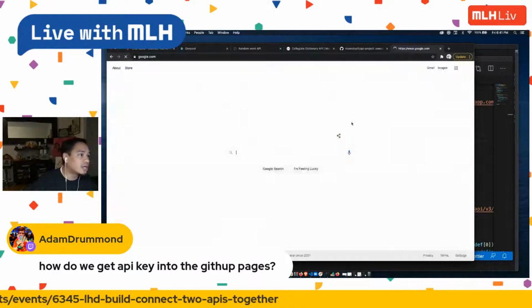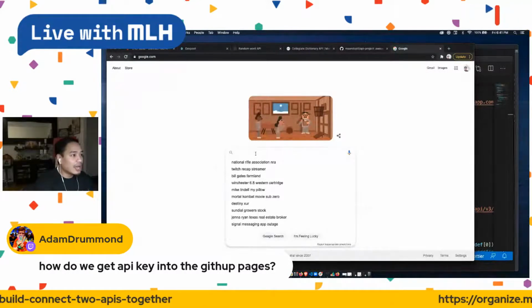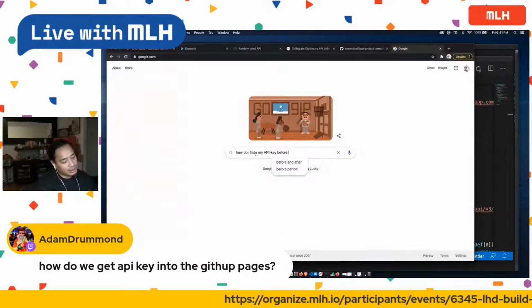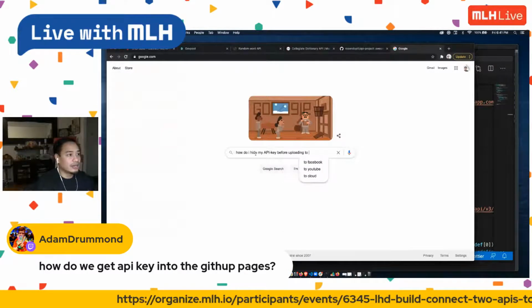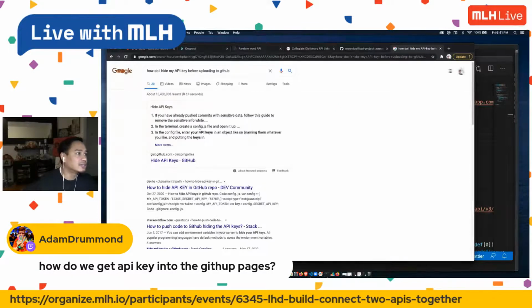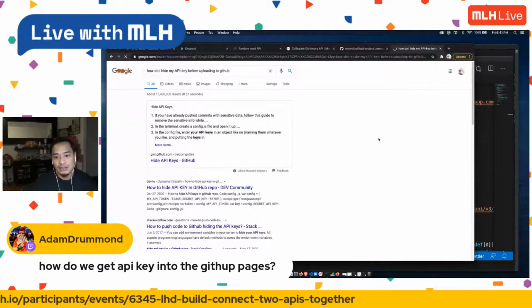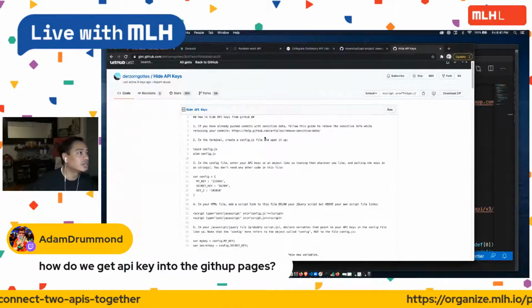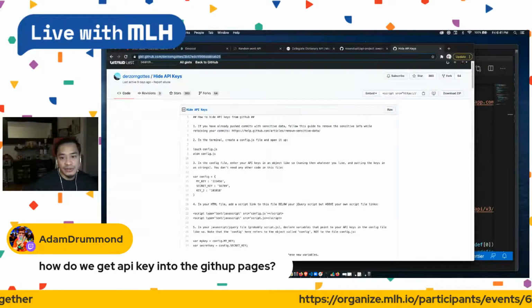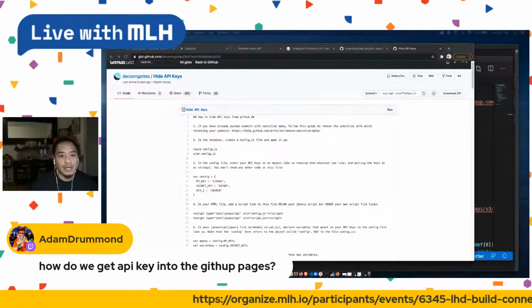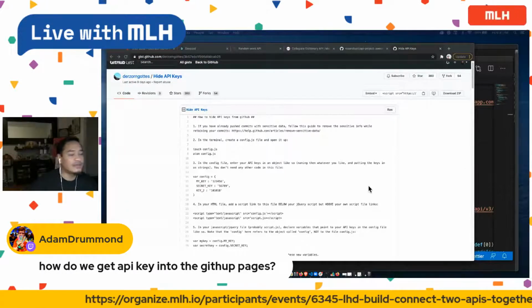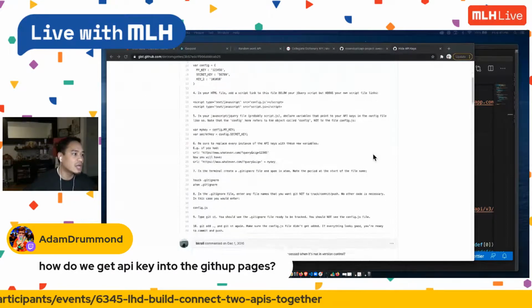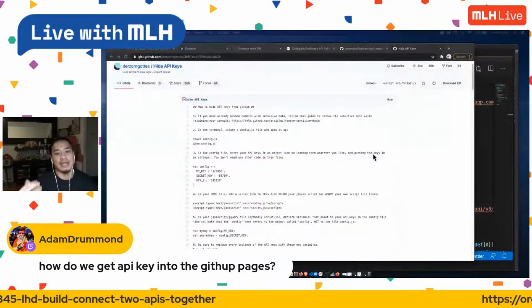But as far as doing this is concerned, how do I hide my API key before uploading to GitHub? It's going to tell you, hide API keys on GitHub. Oh, you just get points for actually completing the week-long project. So here, I'm going to drop this in there for y'all to reference. Boom. And yeah, if I figure it out, I'll update my GitHub repo and you'll see that everything's working. So feel free to check back in at a later point in time.